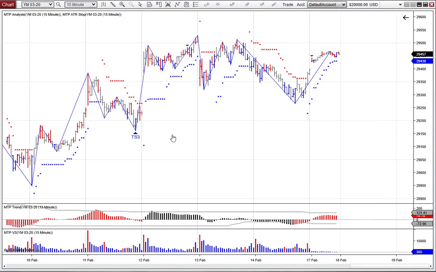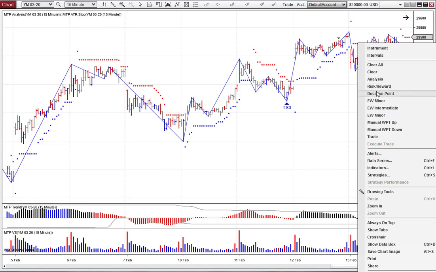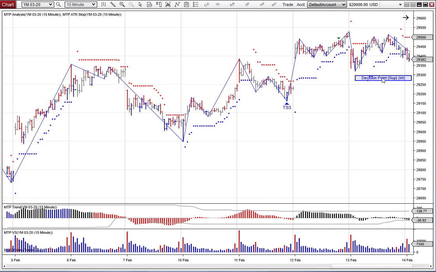So for this, you go back to previous highs and lows. We cover exactly which ones to use in our MTPredictor training for customers only. But before Friday even opened, and this is Friday here, you go back to before Friday even opened, you see we had a previous swing low here. So we right mouse click, we do decision point, and can you see how that gives you an area on the chart? But more importantly, it's on the chart in advance. It's there before the market even gets there, so it's a leading indicator.